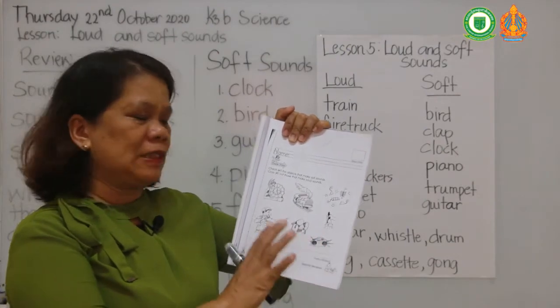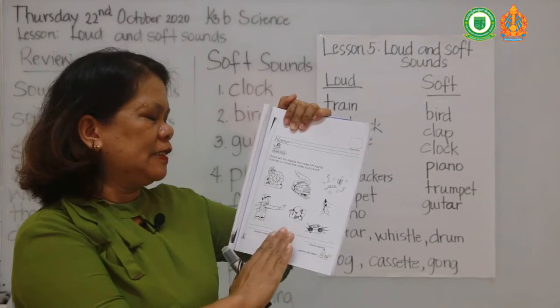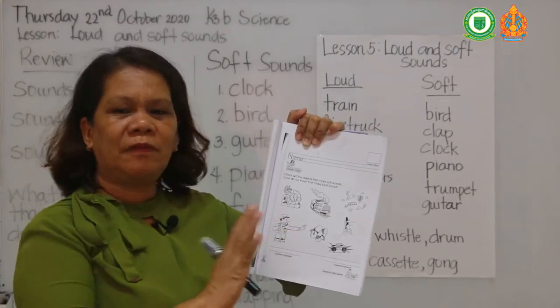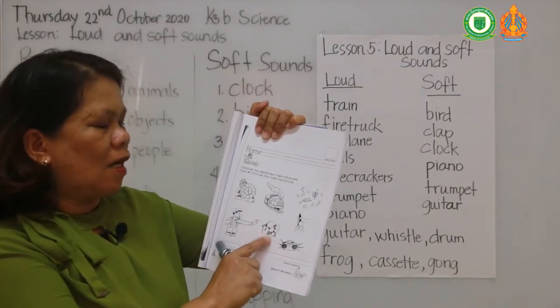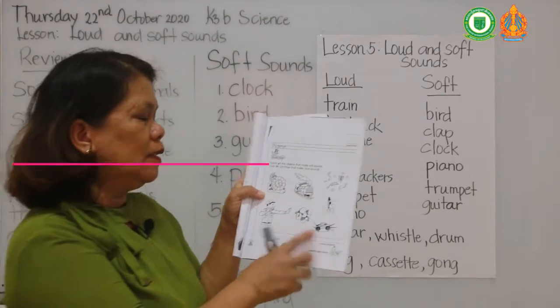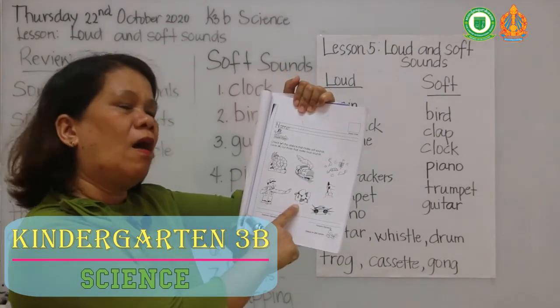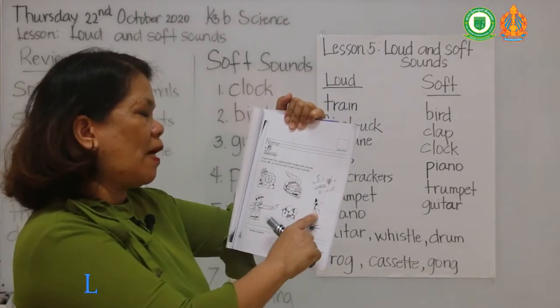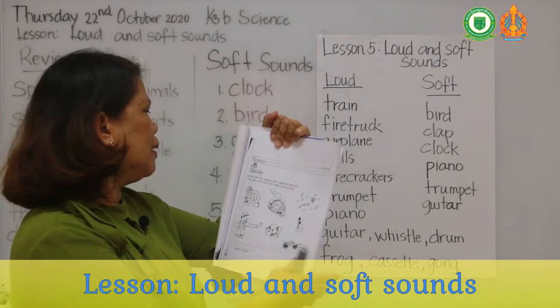Before we had a small cassette, but now you have a big karaoke, big tape. We have different kinds of sounds now. This is a gong. Okay, gong. You can play this during special holidays too. So gong. And this is a bell. And this is a clock. And this is a train and firecrackers.